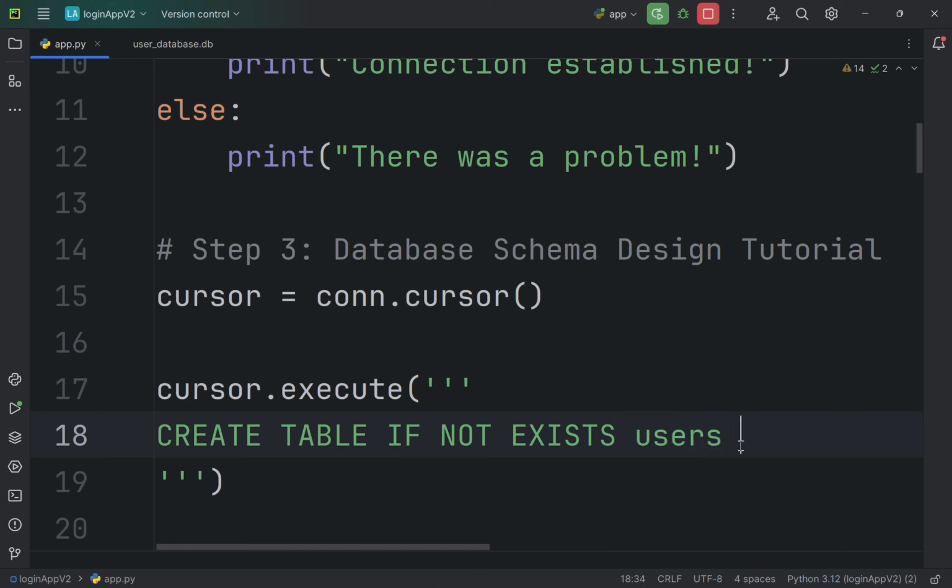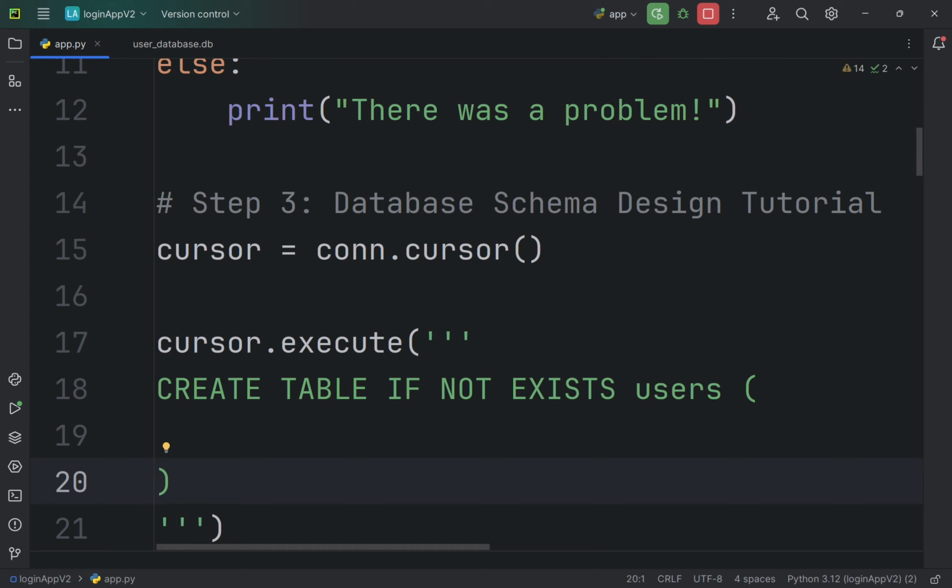So now we're going to go over creating our table, our columns, one by one. I'm going to add parentheses and go inside of it, and I'm going to come here just to make it visually better. The first thing we need is an ID.